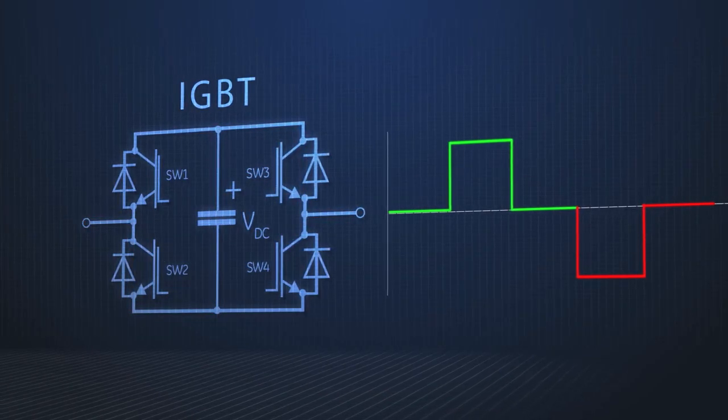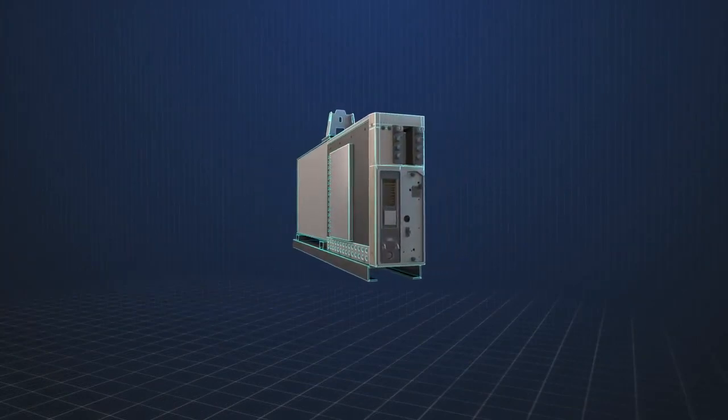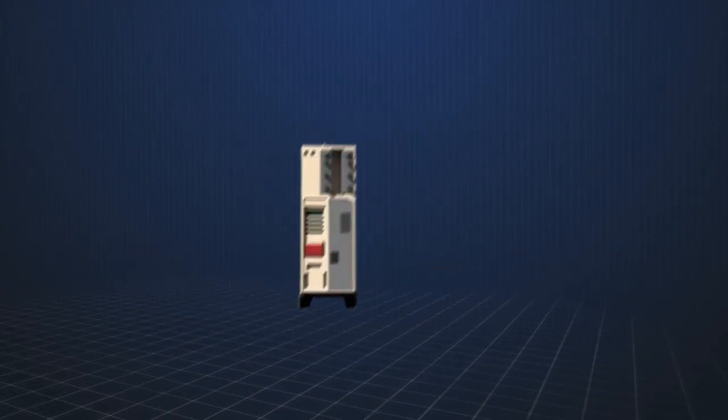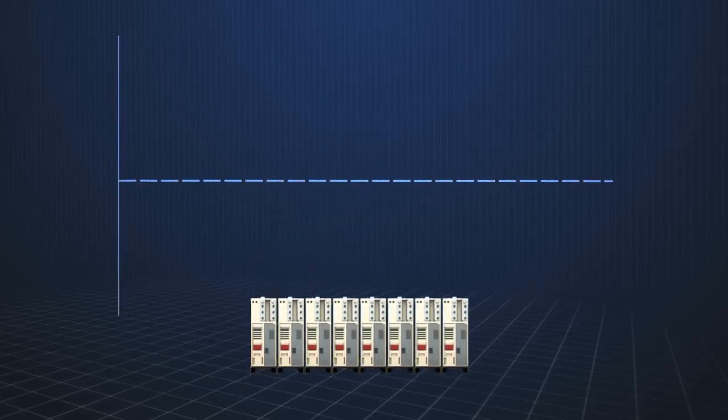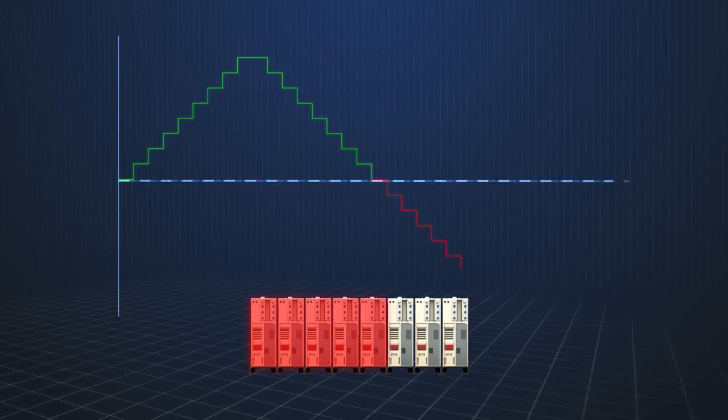Adding more submodules in what is called a modular multi-level converter configuration, we can generate a smoother sinusoidal waveform of the desired amplitude. To achieve this, the control system sequentially turns on each submodule to sinusoidally grow the total voltage of the converter in the positive half cycle until the peak. It then turns them all back off sequentially to bring the waveform back to 0. The control system then changes the IGBT configuration to generate the negative half cycle and turns on each submodule sequentially as before until the required negative amplitude is reached, and then turns those all back off again.